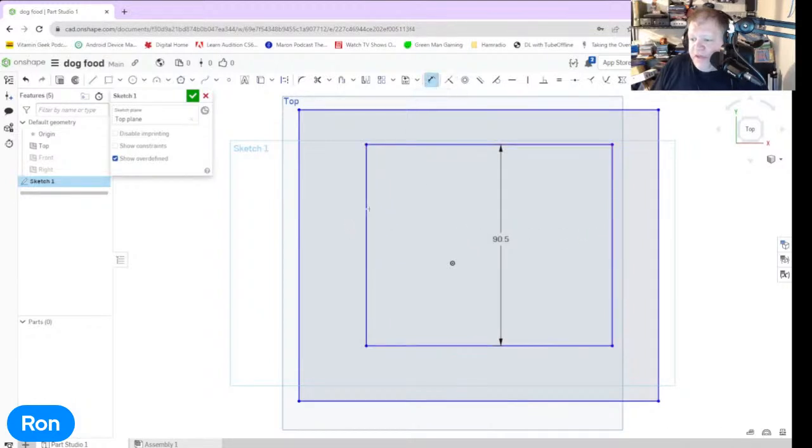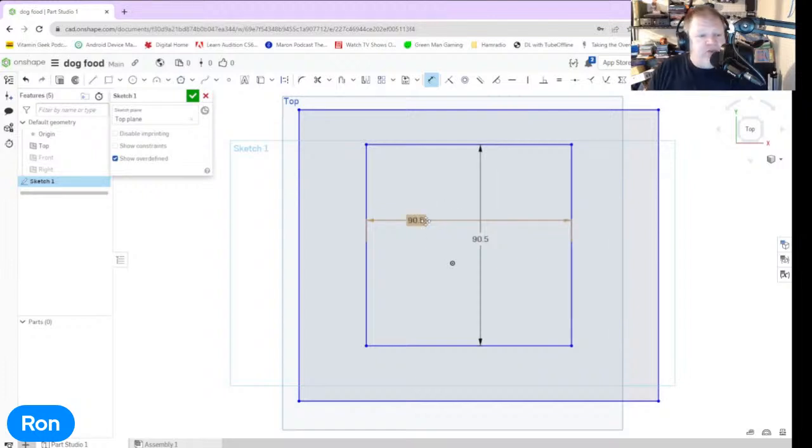Turn on dimensions again. Here to here. And that's 108. We're going to change that to 90.5 millimeters. So everything here is done in millimeters. Mostly with 3D printing, you want to use millimeters.